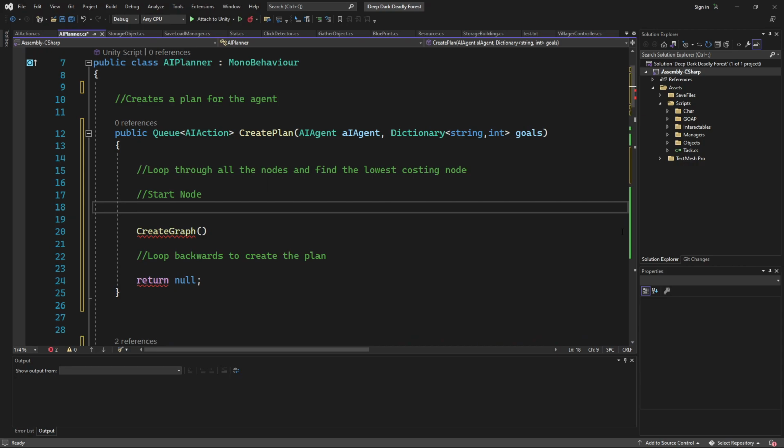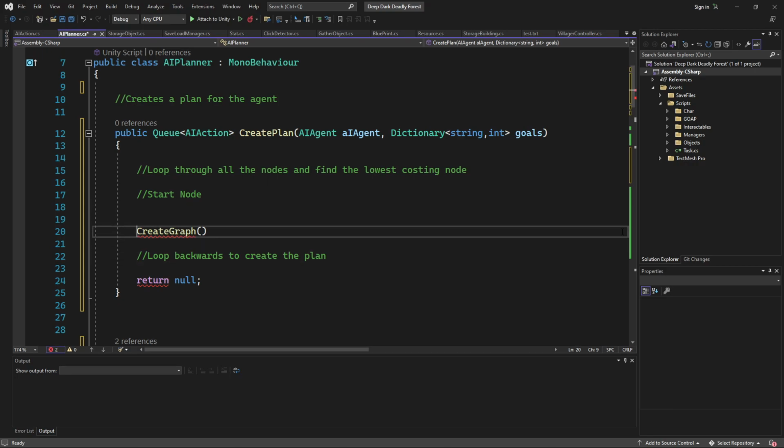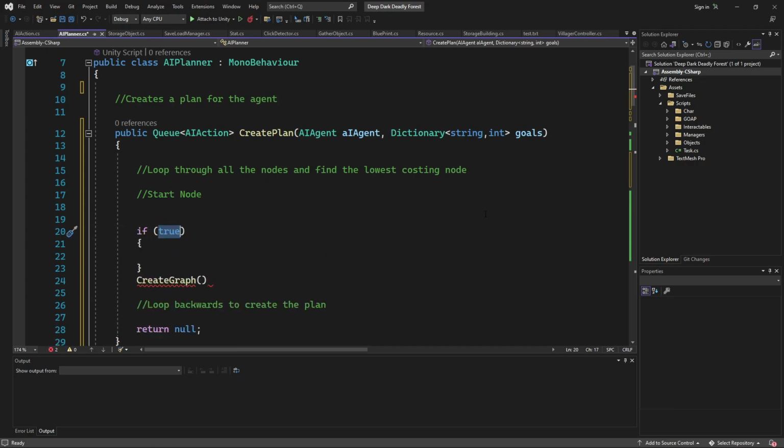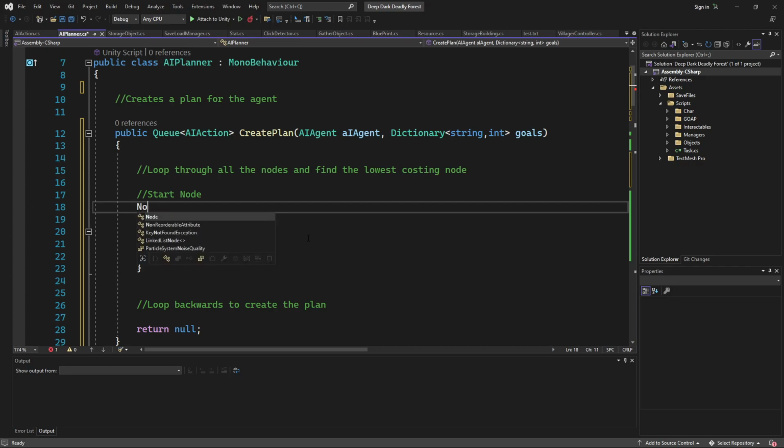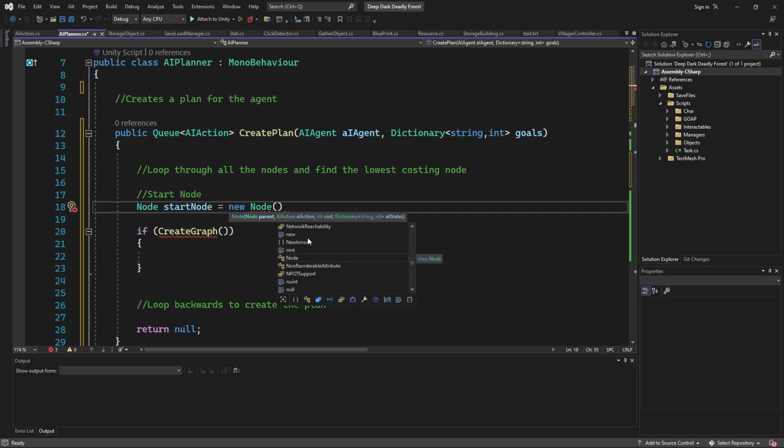I could see there being an error. Let's say, no, it should be fine. If create graph, maybe we do need to check something else before that, but let's say new node, or node start node is equal to new node and null for the parent.